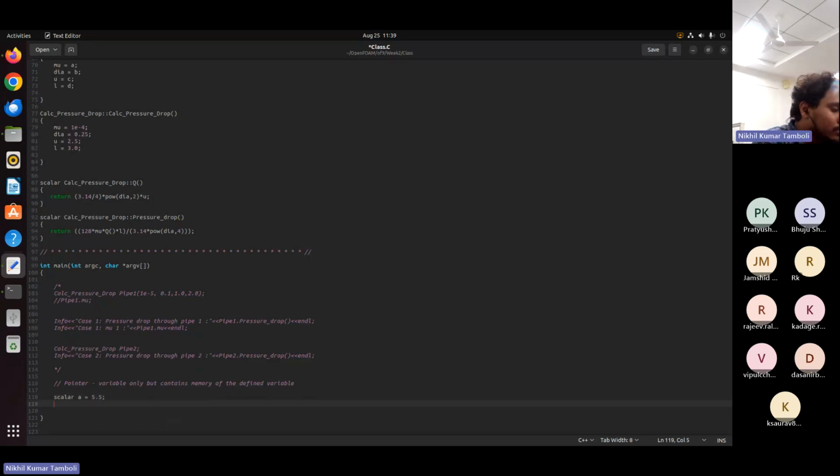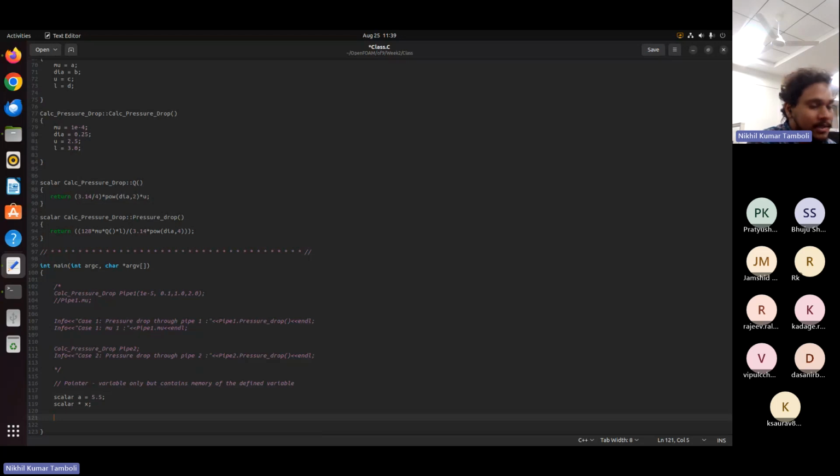Now we are going to define a pointer. How we define the pointer is, first we have to specify the data type, followed by a star, and then the pointer variable. Let's say the pointer variable is x.